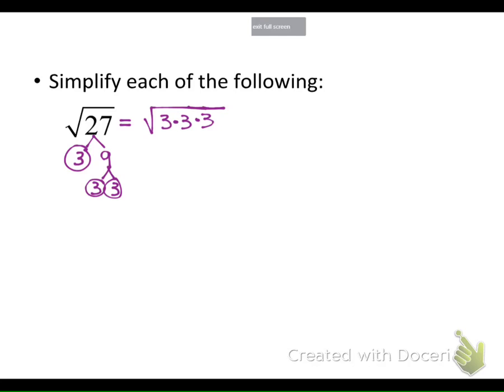So step 2 is what? Yeah, I'm going to circle and find my pairs. Now, this is where a few of you got messed up on your quiz. After you circle your pairs, it cancels with the square root sign, and it gets kicked out of the square root and becomes a single number on the outside. So do you see how this cancels? And it moves to the outside. But we have a 3 that did not have a pair, right? So that 3 is going to be stuck on the inside as the radicand. So the answer of the square root of 27 is going to be 3 square root 3.